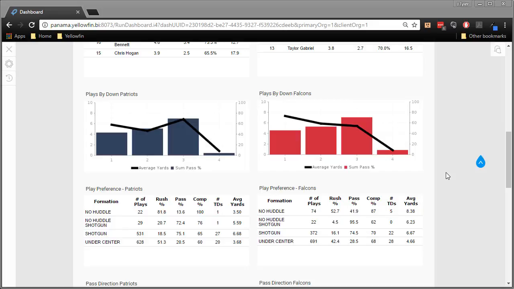So under center, of course, this is the great argument between the college game and the pro game for quarterbacks in particular. When you're under center, the quarterback lines up directly under center and takes a direct snap. Shotgun, of course, he's 3 to 5 yards back and takes the snap that way. Under center, of course, is the pro game. They like it because they want that downhill running game where they can do a play action, freeze those inside linebackers, force those guys to play honest and so forth.